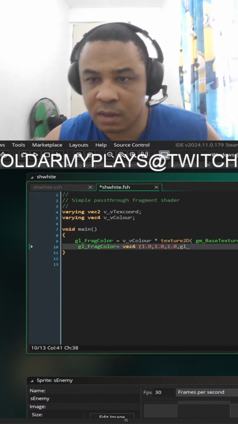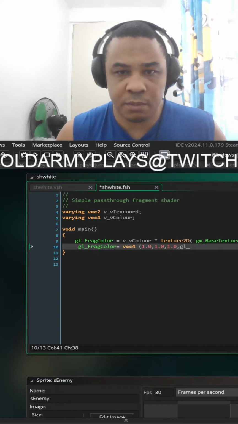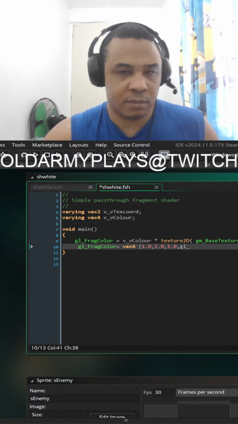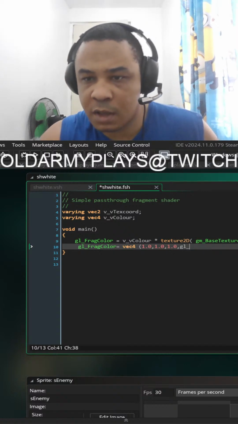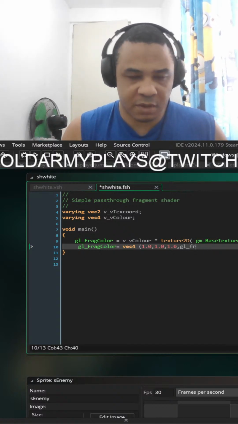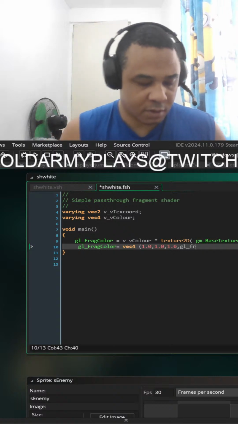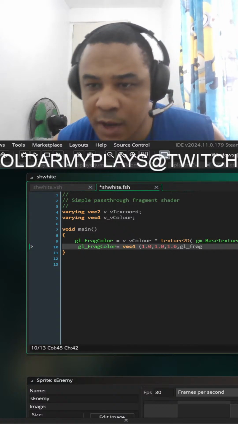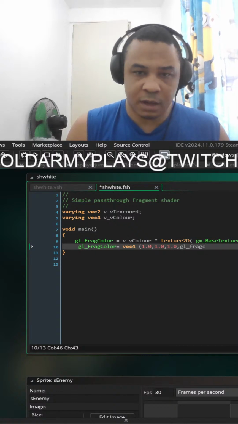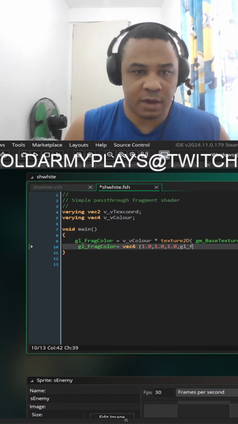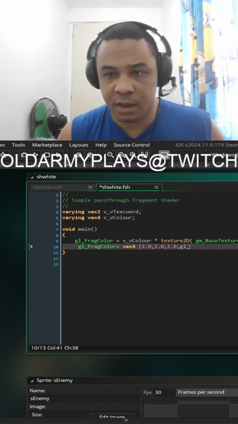So it's going to be... Whoop! Hit the wrong thing. It's going to be gl_FragColor. You know what's crazy, thinking about it truly?